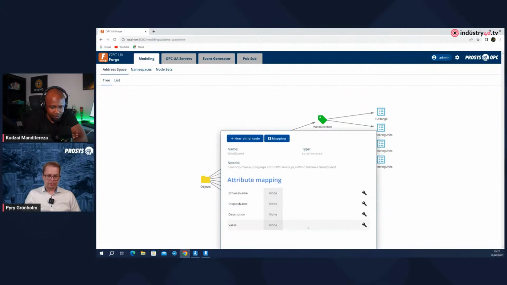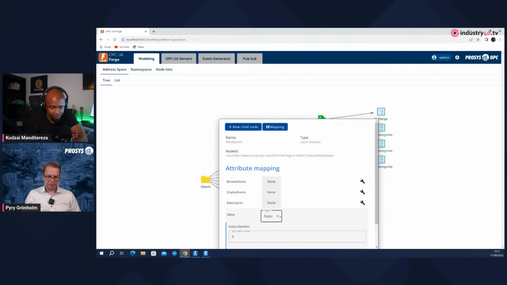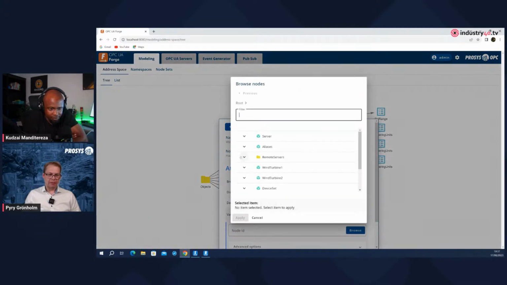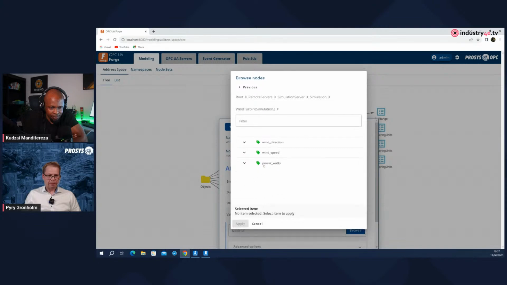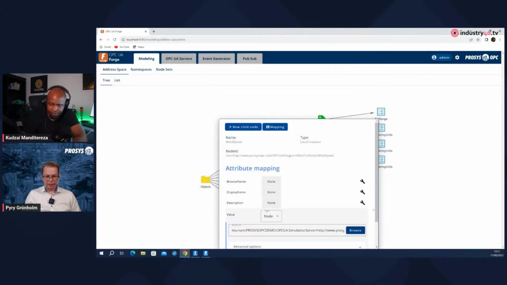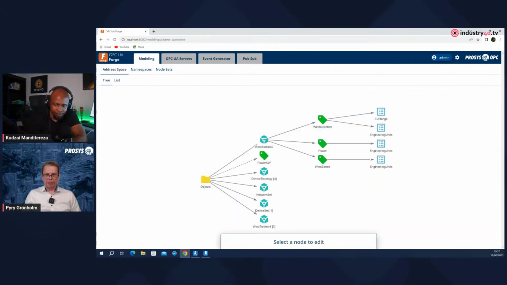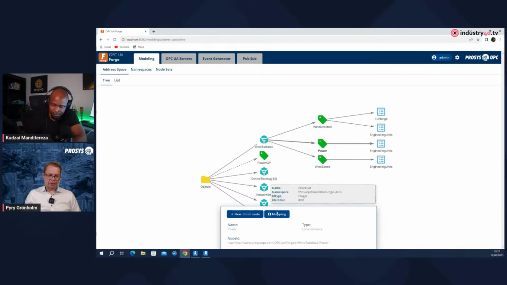Now I do a similar mapping for the wind speed.